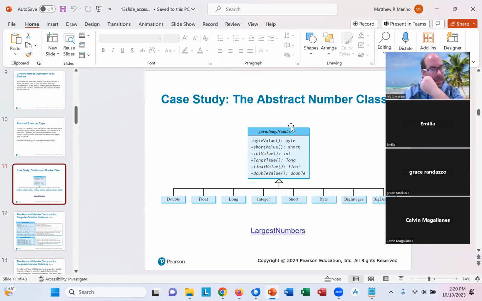So the number is the superclass, and each of these individually would be subclasses. So you could use a float that extends number and create an instance where you have a new float, just like you did last week with inheritance, with new circles, new rectangles, etc. You could create a new instance of an integer, a new instance of a byte.